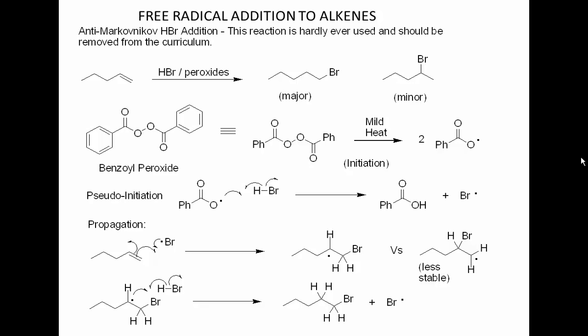Okay, in this last video associated with Chapter 6, we're going to look at free radical additions to alkenes. In this first reaction, we're looking at reversing the regiochemistry of HBr addition by adding peroxides to the reaction mixture. And the big deal here is that when you add peroxides, you change the mechanism from electrophilic addition, like without peroxides, to it's now a free radical reaction. Okay?